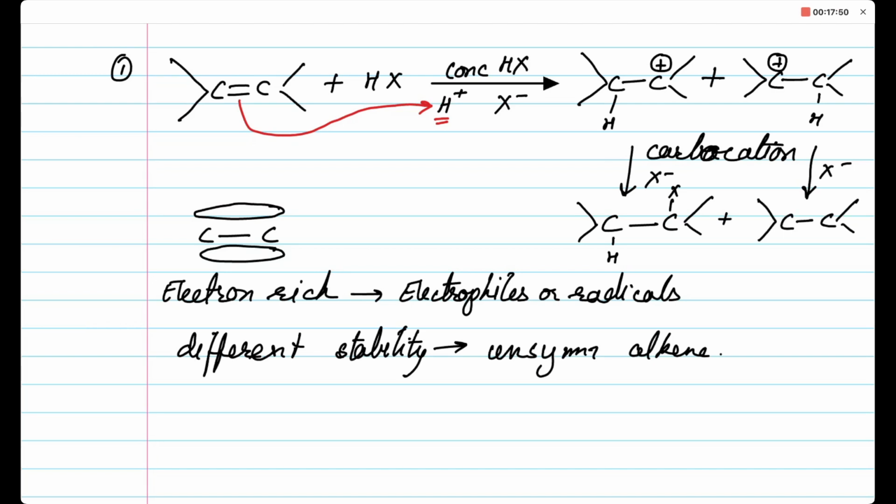And further, it actually doesn't make a difference because there is a single bond which can always rotate to get the hydrogen on the same side of the halogen or the opposite side of the halogen. So it is not a same side attack, which is termed as a syn attack, and it is also not the anti attack, that is the opposite side attack. Syn and anti mean same side and opposite side of the bond. So this is a simple reaction in which we are going to get the alkyl halide or haloalkane.